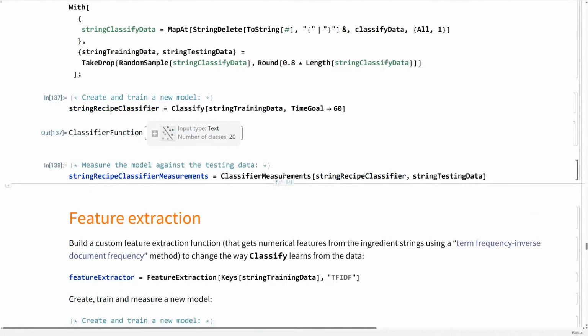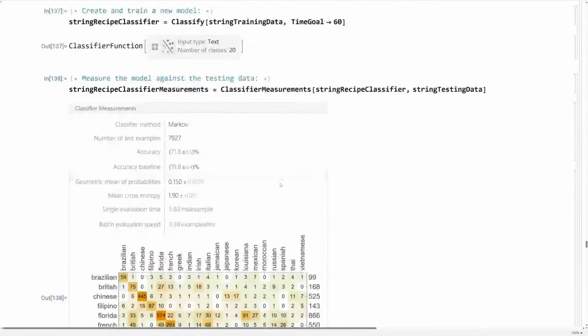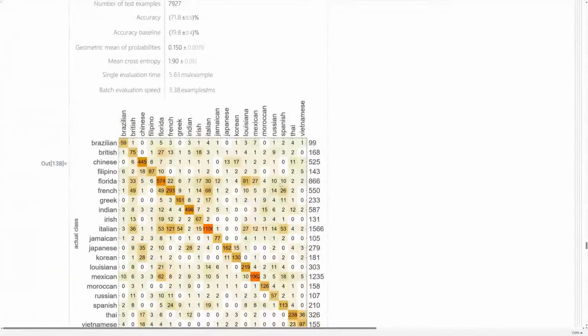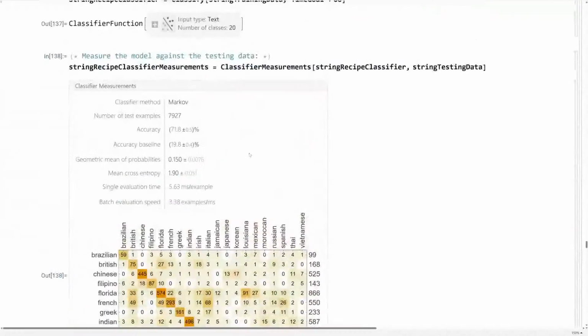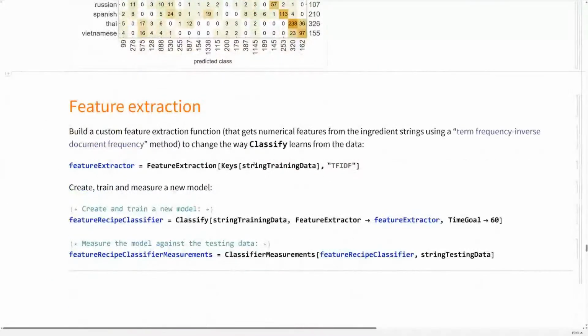And again, we can look at the classifier measurements. Same thing. It looks like the accuracy was just about 71%. And we can also do feature extraction again.